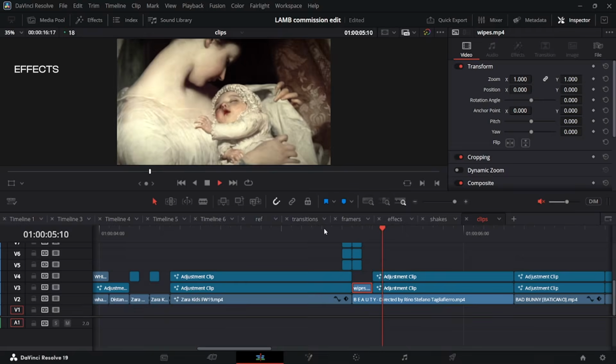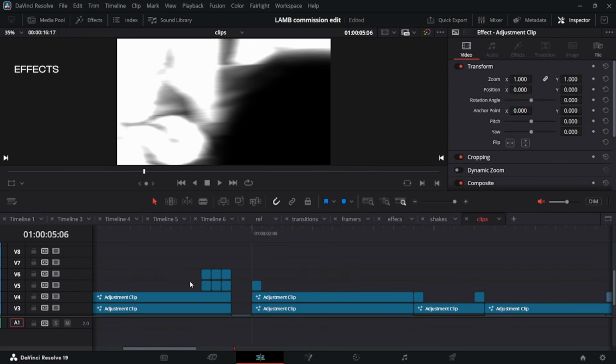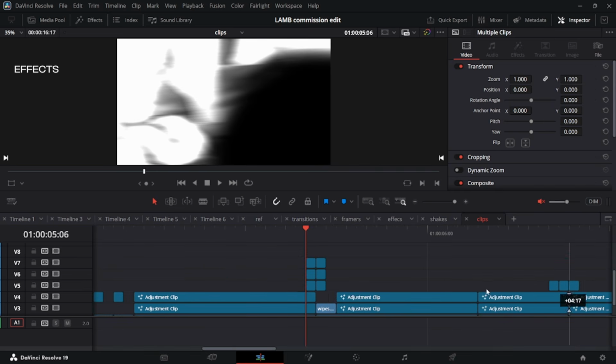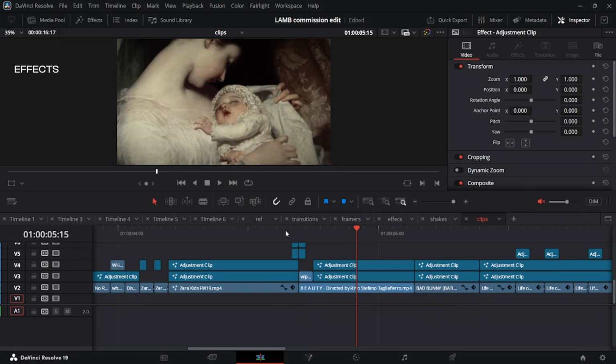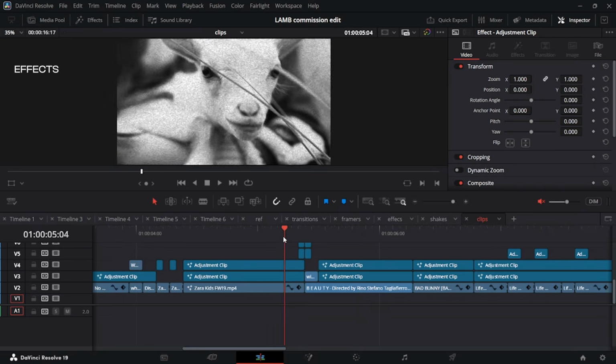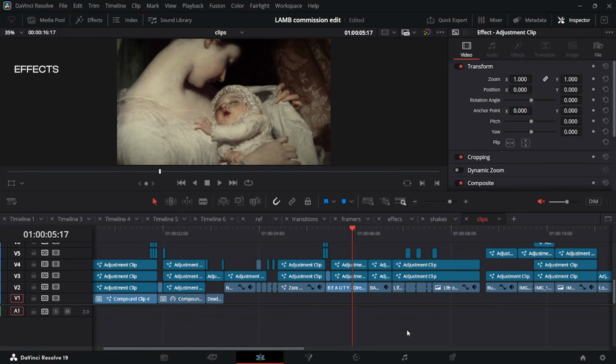That looks extremely sick. Now we can make this a lot better by grabbing these 3 adjustment layers that we made previously and then just dragging them here. Once that's done, you have something that looks like this. I feel like that looks sick. Now, I'm just going to put the framers in and explain what they are because it will get extremely repetitive.